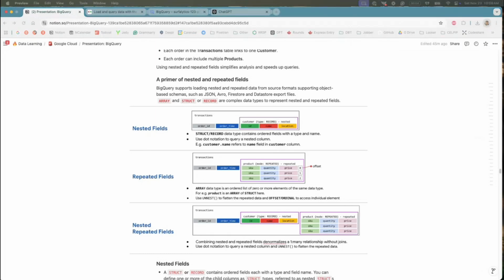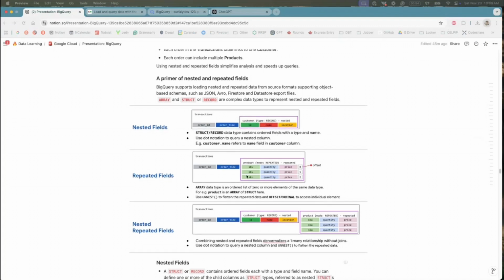Instead of joins, in this example we have a transactions table and a customer table. And instead of using a join, we have it in one table and the customer data is nested into this transactions table. It means that it's stored as nested data. We will look at an example later. The data type of this nested information is a struct or record. To reference this nested data, we use the name of the table, a dot, and the name of the field that we want to specify in the query.